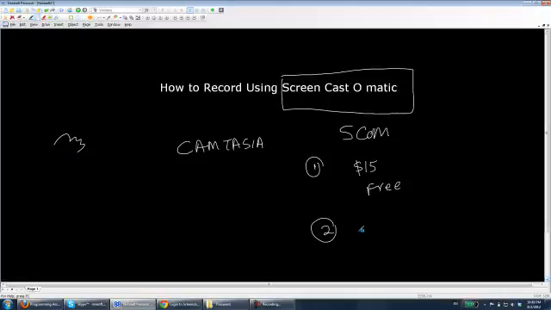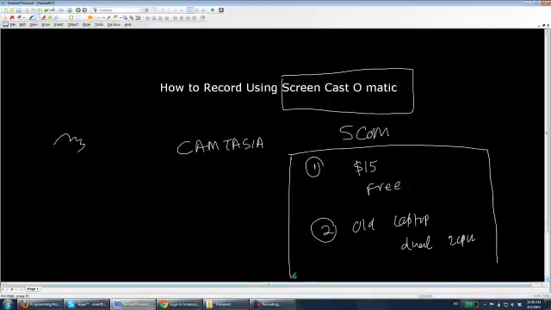I have already tested it, and for a dual core 2 CPU laptop, using Camtasia it doesn't work. However, it is going to work using Screencast-O-Matic, because Screencast-O-Matic is less CPU intensive. So these are the two primary reasons why we are going to use Screencast-O-Matic.